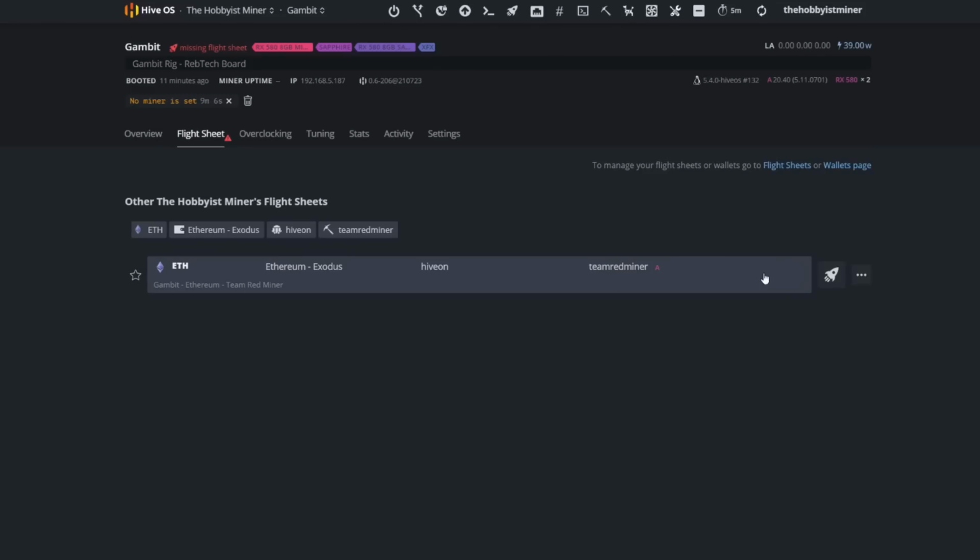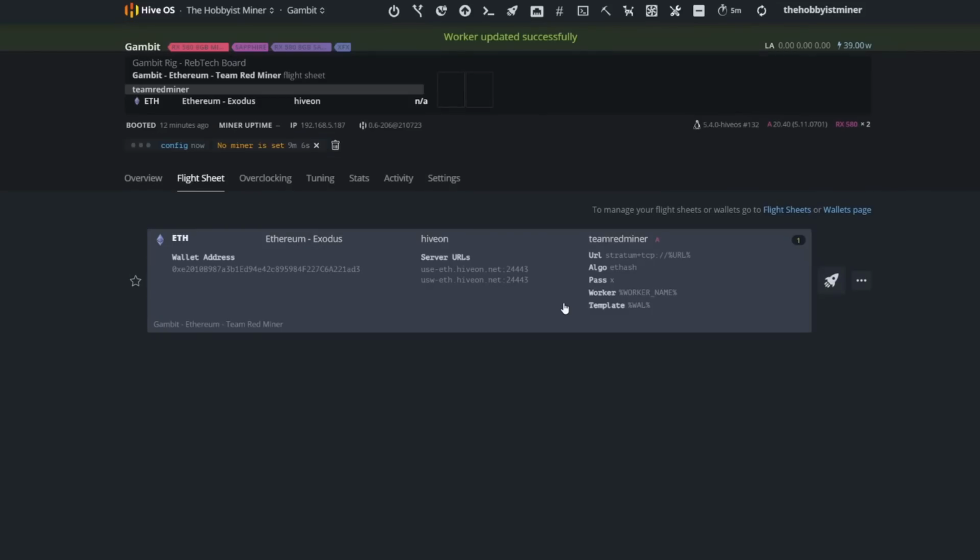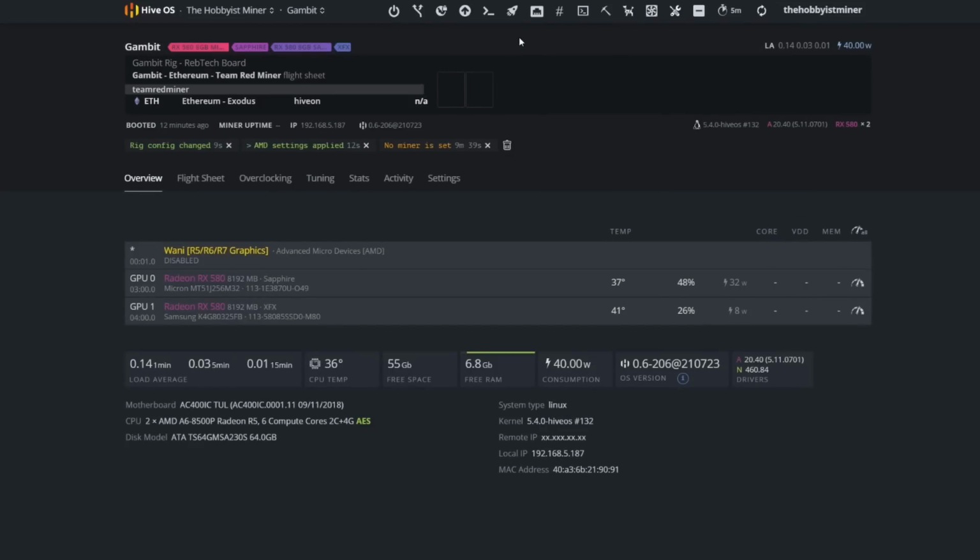I'm like, why did this flight sheet not show up? Well, because it's T-Rex miner and not Team Red miner. Okay, so we're going to go ahead and apply this flight sheet. This will now apply it to our rig, and then we can see what some of our stock settings are.